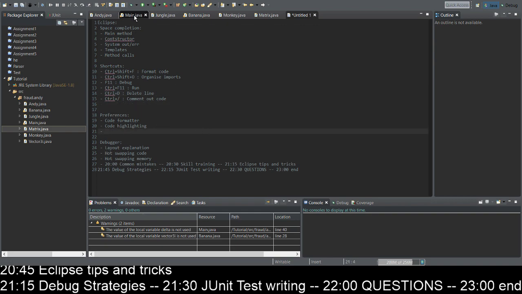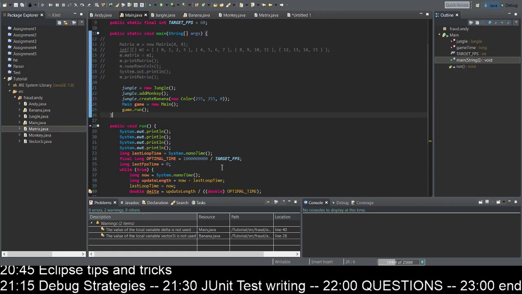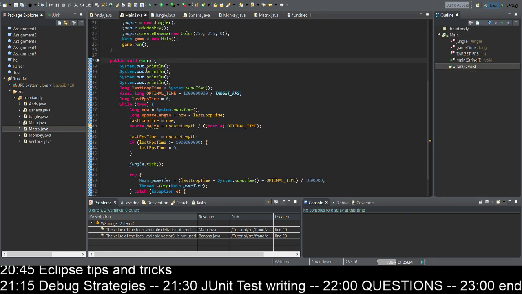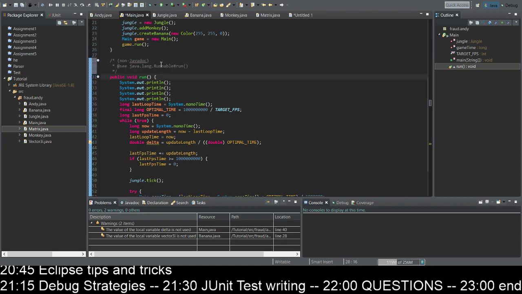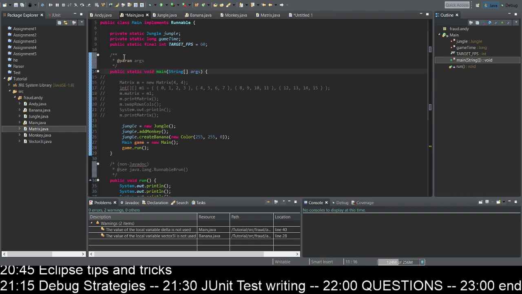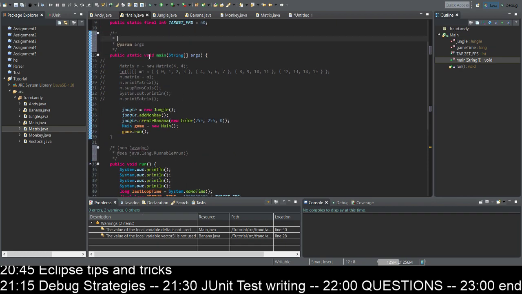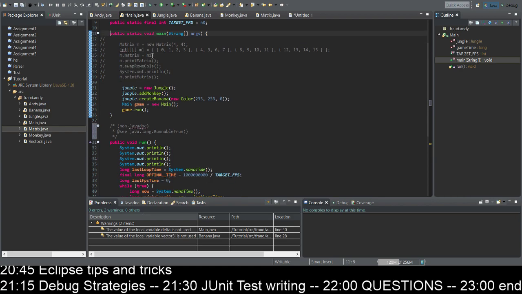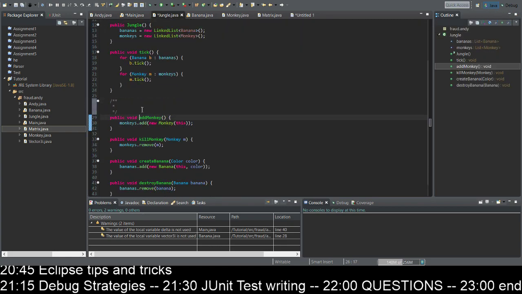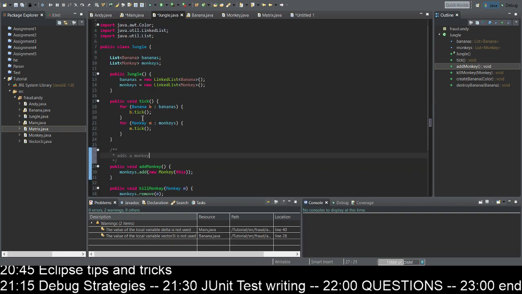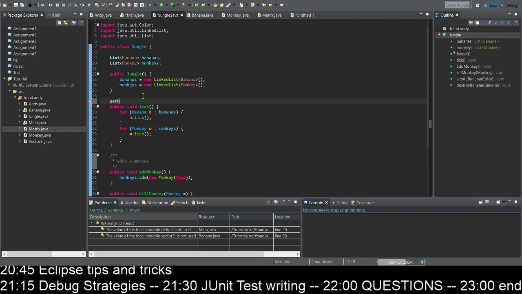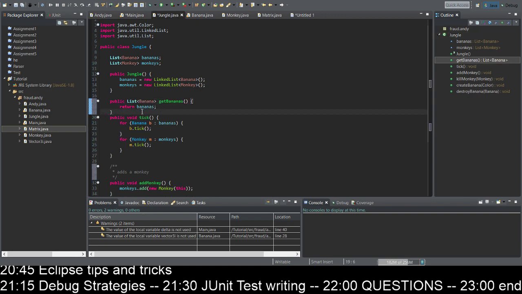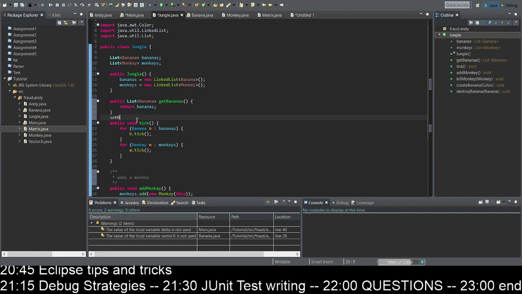Alright, the code formatter, as I showed you, and code highlighting are very important to help you read your own code. Also, Alt-Shift-J, yeah, there you go. You can hit Alt-Shift-J and generate the basic documentation, and you'll usually have to edit those. It's nifty. So just go here and boom. You can just say add some monkey. And you can also write get and then a variable name. As you can see, you can click on that and generate the getter real quickly. You can do the same for setters.